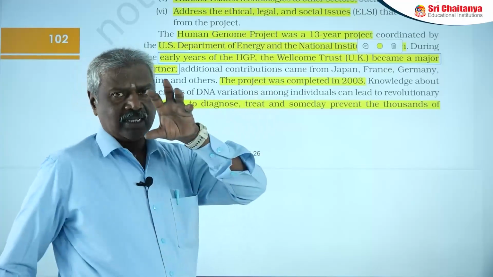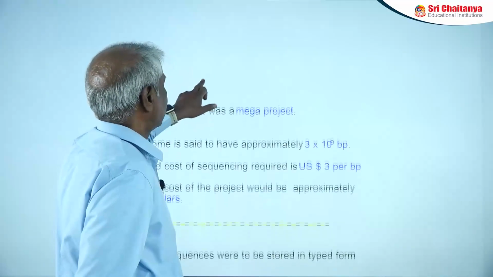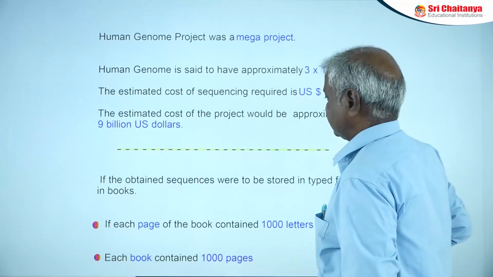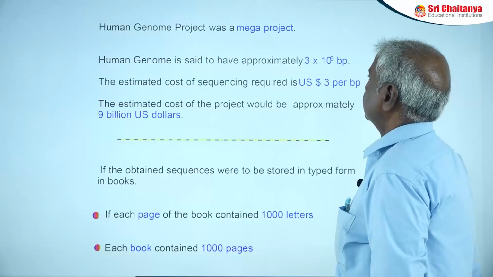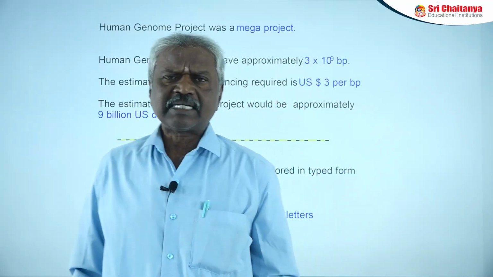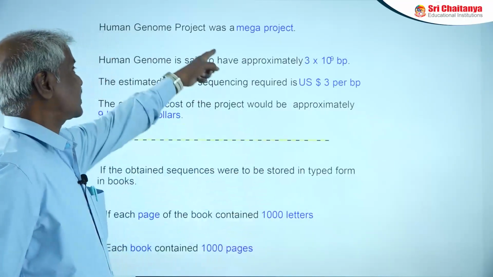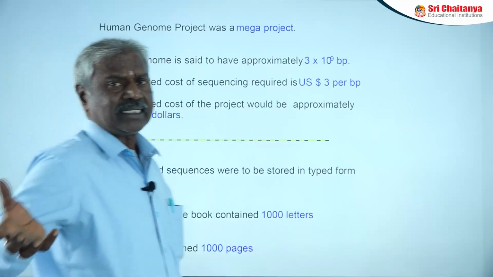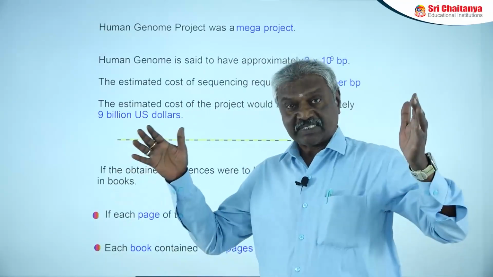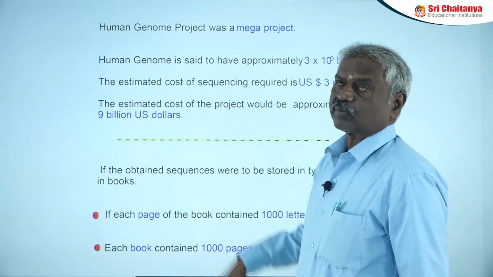Now, I am showing a flow chart here. You see that. The total highlights will come. First of all, let us see. The Human Genome Project was a mega project. It was a large project. Because a lot of funding is required, you have seen a lot of money is required, it was a mega project. Not only money here, a lot of technology support is required. Not only that, a lot of time is also required. So that's the point here, and all highlights I brought here.